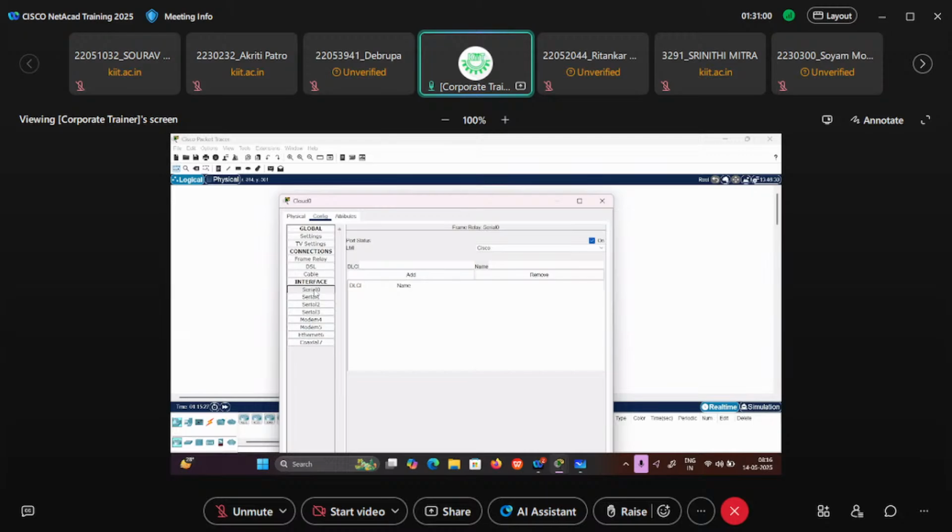And here the LMI, I have explained to you, is the Local Management Interface, right? If I click it, there are three service providers providing the DLCI values. Either ANSI you can use, Cisco you can use, Q933A you can use. So these are the different service providers who provide the DLCI values for the interlink between the cloud and the routers, and for creating a virtual link from the different clouds. For that purpose, they provide all these DLCI values.